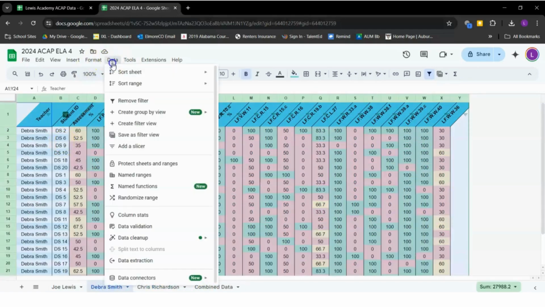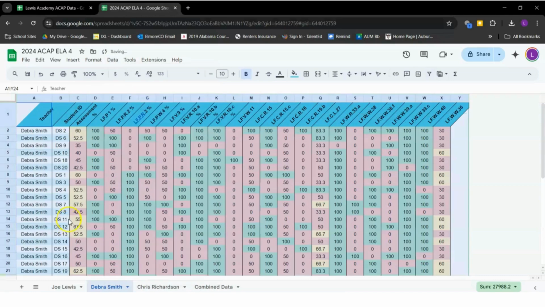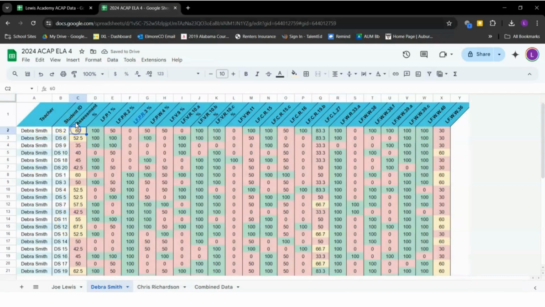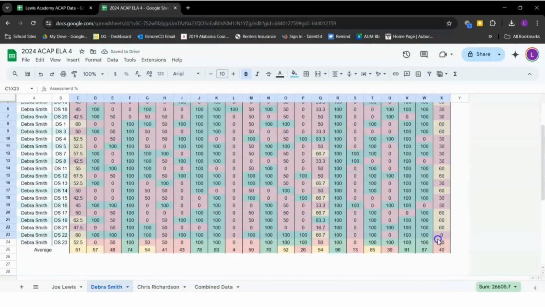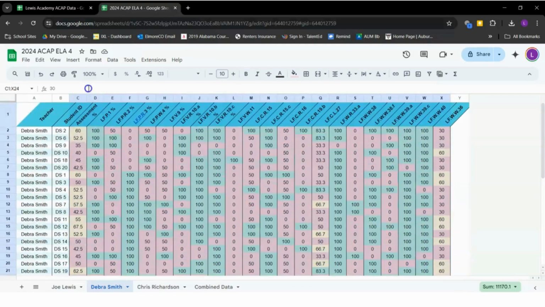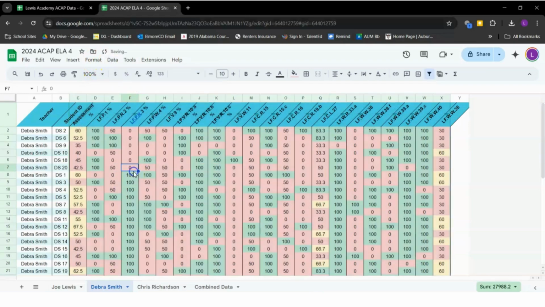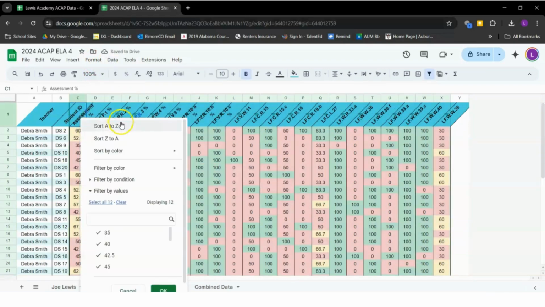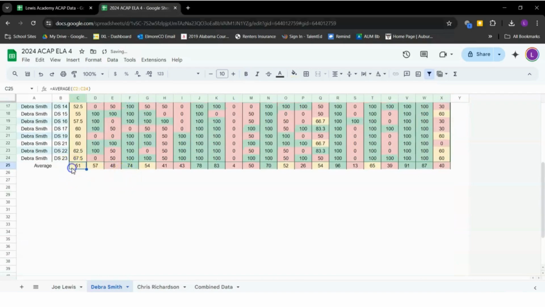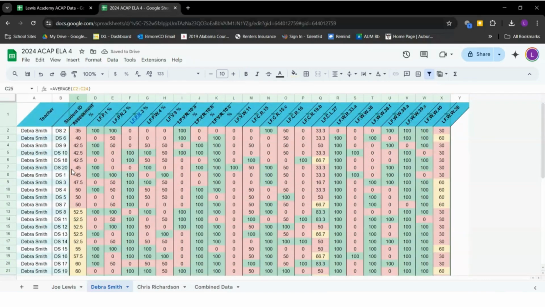So let's try that. Let's do Data, remove filter. And I only want this area to have a filter. So Data, create filter, sort A to Z. Now my average is staying at the bottom. Notice that the student information is still staying all connected.